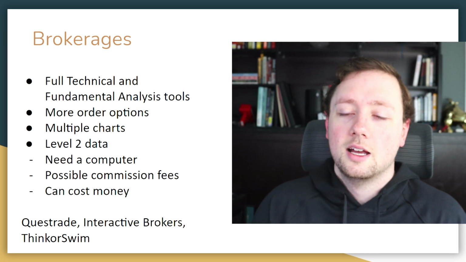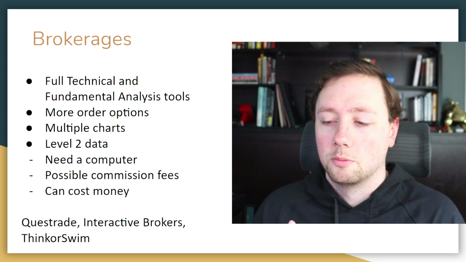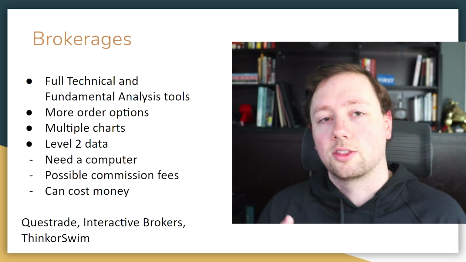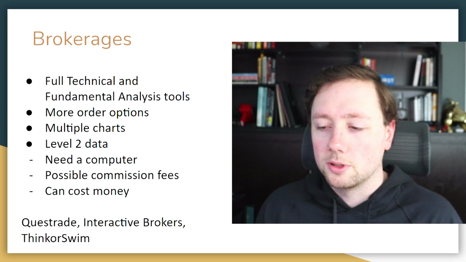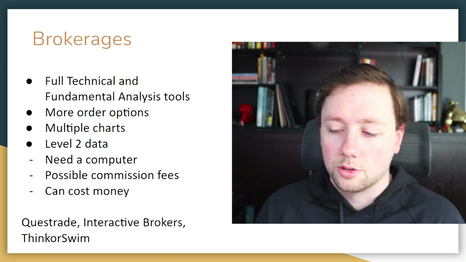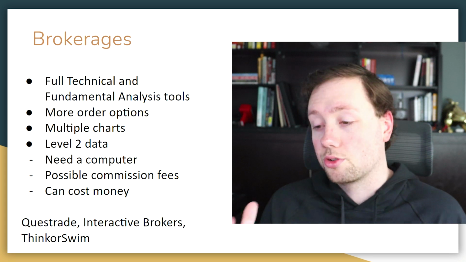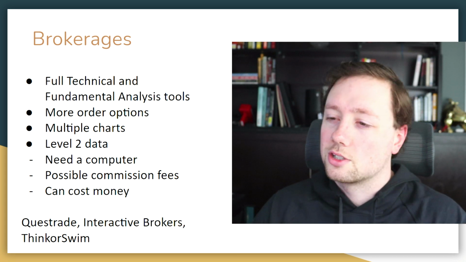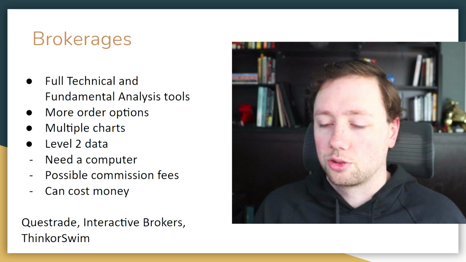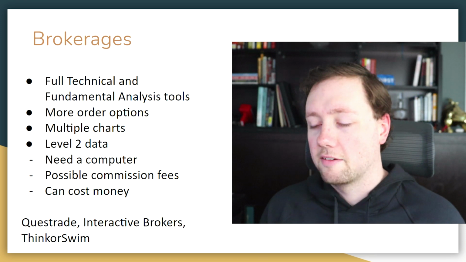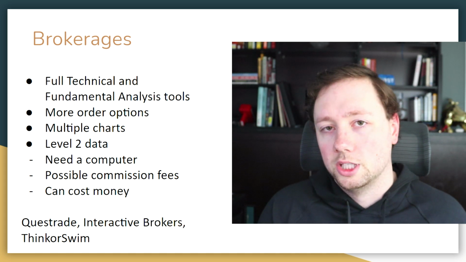Now, in Canada, I think Questrade is probably the best and the most popular, and that's the one that I personally use. In the United States, I think Thinkorswim is probably the most popular, and if you don't like either of those options, Interactive Brokers operates in both countries and is also a fairly popular option. There's tons of different brokerages out there, but these are the three that I recommend, and I've used Questrade and Interactive Brokers. I haven't used Thinkorswim, but I know that most people in the US do.